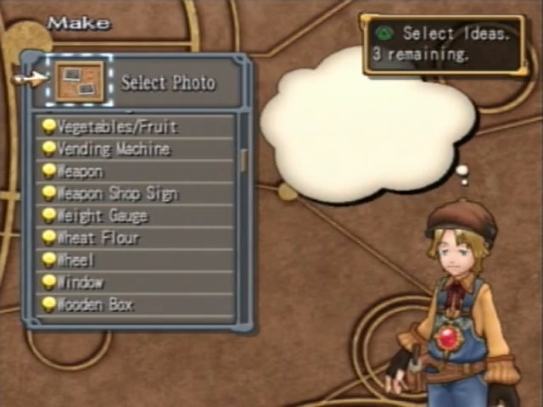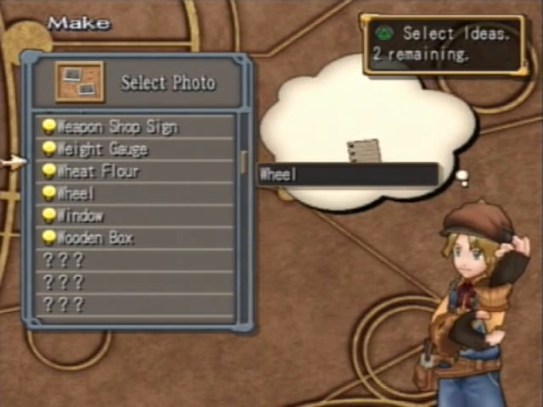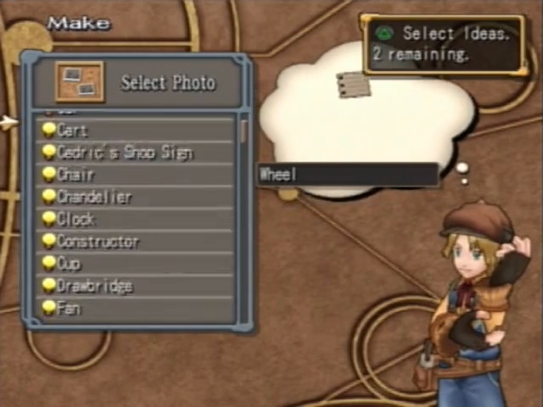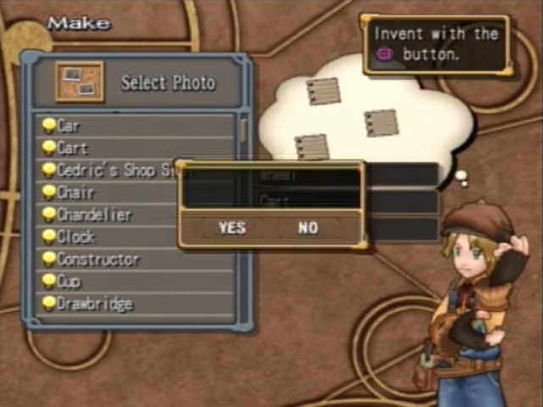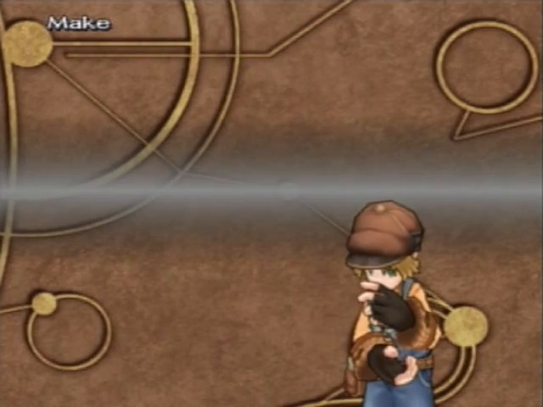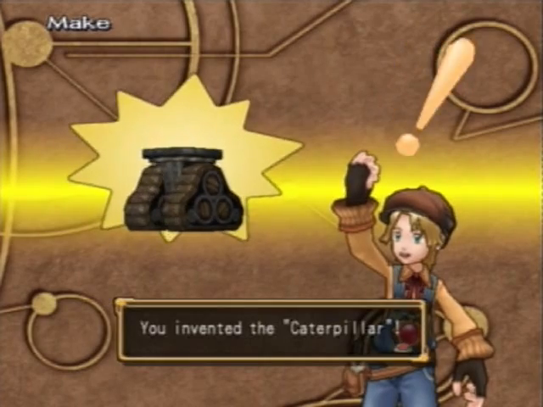Oh, there is one we can do, folks. A wheel, a car, and a cart. Now, we're standing right next to the car. And there are carts around. You've probably seen a few of them going across. Car and cart. I don't actually remember what this makes. Ooh, I know what that is.